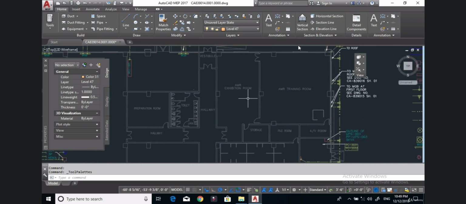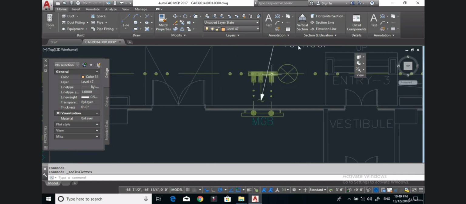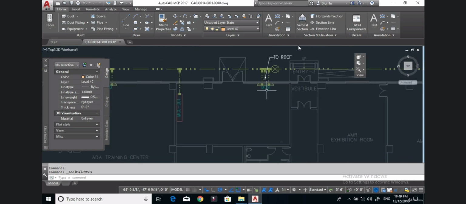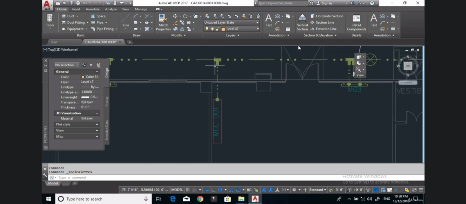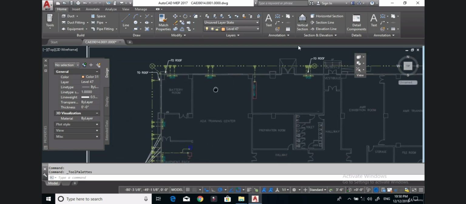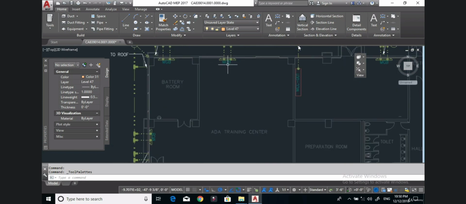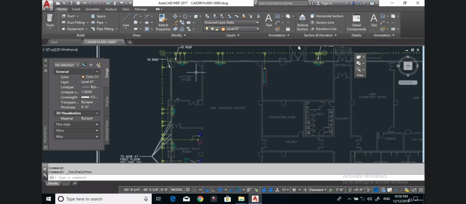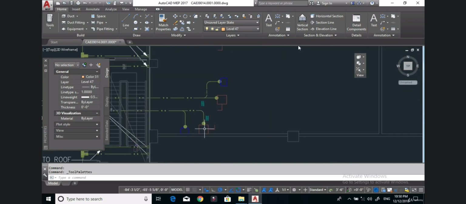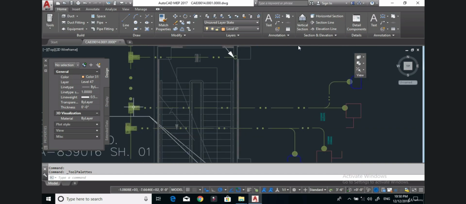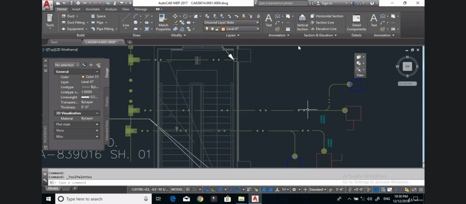And here, if we enter inside the building, here we make the thermal weld and take two cables to the MGB main ground bus bar. This is an earthing, and also we have here MCC motor control center. Also he takes a separate cable from the loop to feed this MCC by the earthing conductor. And here if we have any equipment, I can take the earth cable from this MGB main ground bus bar. And here we have a disconnect switch. Also he takes a conductor earth cable from the loop.